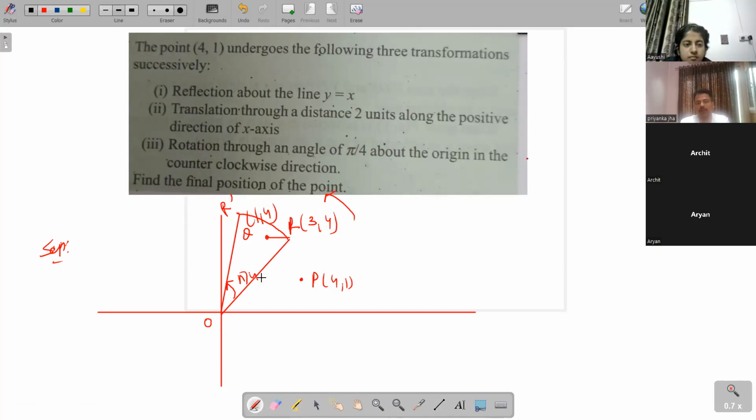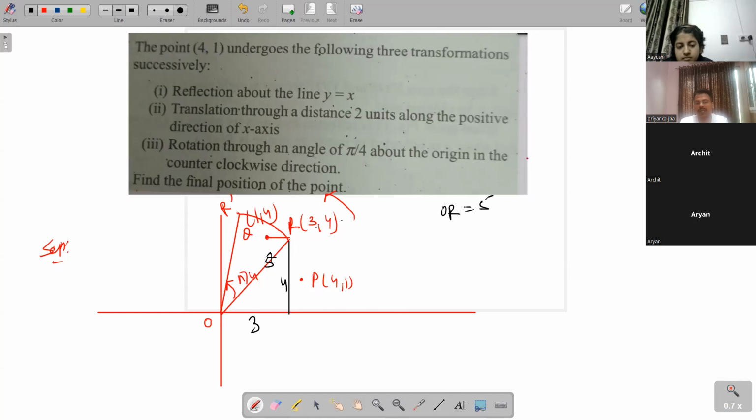First you find this length OR. How will you find this? There is a formula as well, but I'll tell the formula after this. You can also apply simple logic. Just drop a perpendicular from this point. If the coordinate of this point is (3, 4), then this will be 3 and this will be 4. If you apply the Pythagoras formula, you will get this length as 5. So OR will be 5, right?